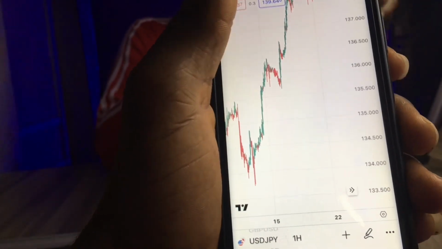Like, let me use this example. Whenever we are running, there's a point where we have to take that breather, there's a point where we have to take that rest in order to continue running. So this is basically it. The market runs, the market takes a rest, the market runs, the market takes a rest. So this will literally make everything so much easier.